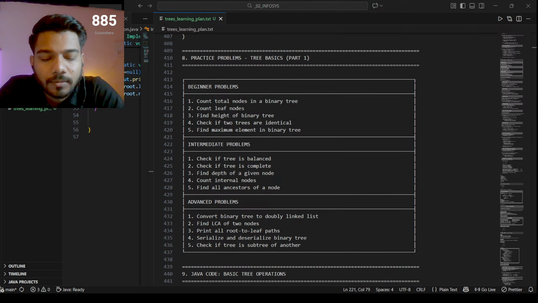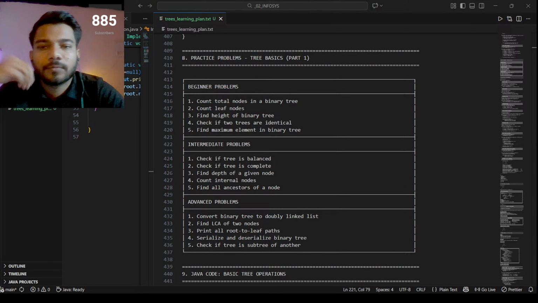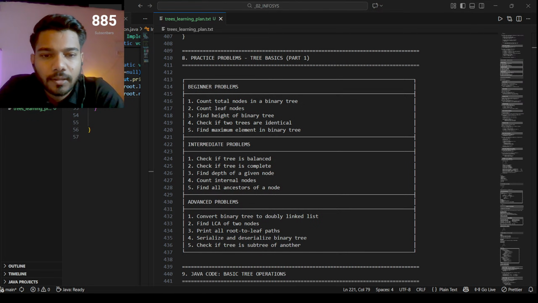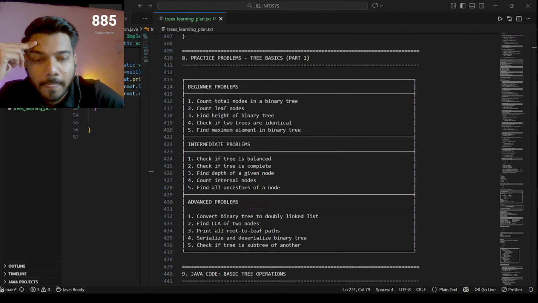Here, what problem can arise? Int n is equals to 0. We need to check the left and right, both.